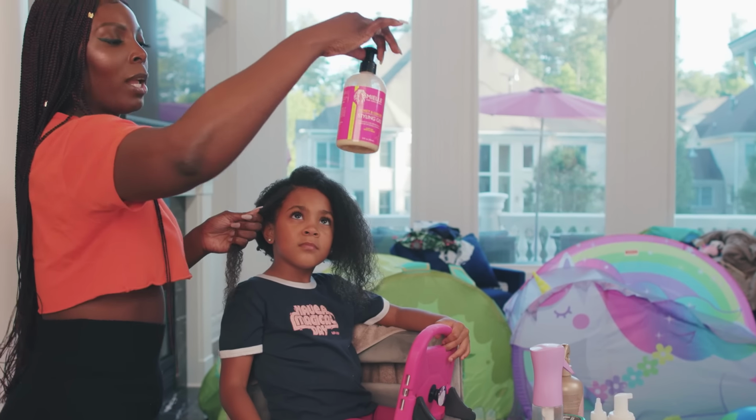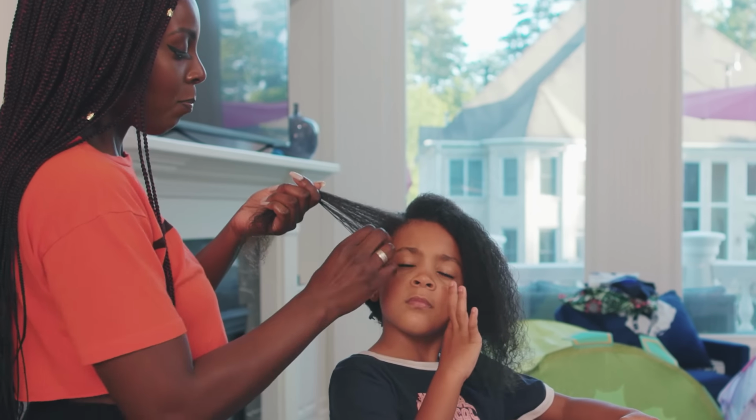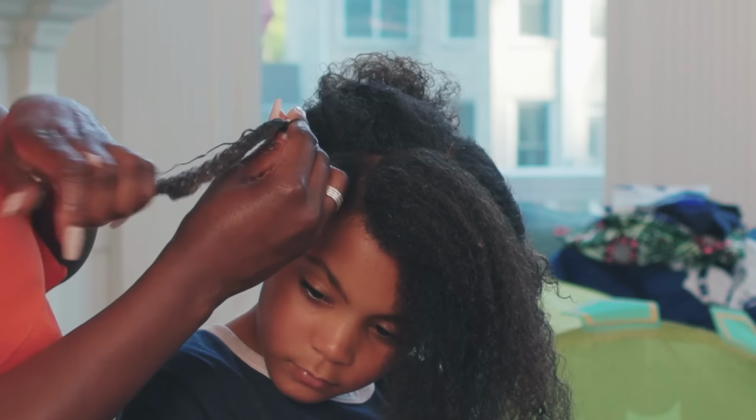I don't know if I showed, but I had already put this styling gel throughout her entire head as part of my detangling process. So when I go to do this, I'm not going to put too much more product in. I'm more going to use this curl mousse. Make sure that's detangled. So I'll just get my rubber band.